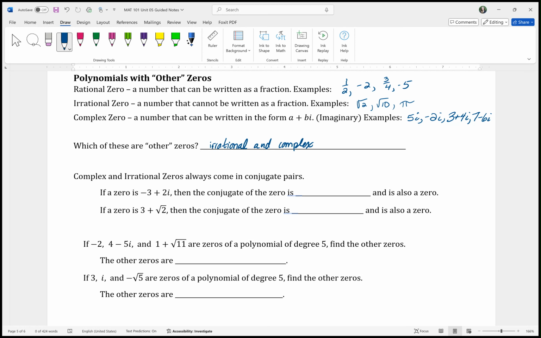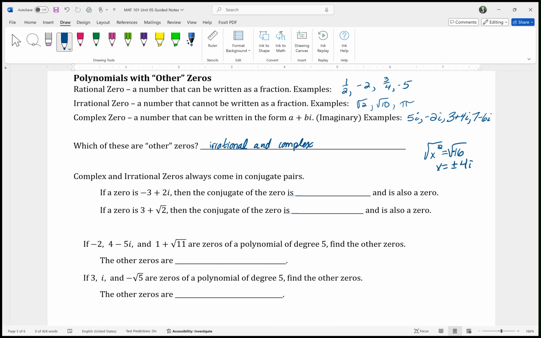You have seen this a little bit already when we did square root property. Just a quick aside. Remember when we would do like x squared equals like 16, let's say that, and we did the square root of both sides, and then that made it x equals plus or minus 4, and you got two different answers. If I made that -16, that would be plus or minus 4i, right? If I made that square root of 3, that would be plus or minus square root of 3. So you can see that in a lot of these cases, they come in pairs. You're always going to have two.